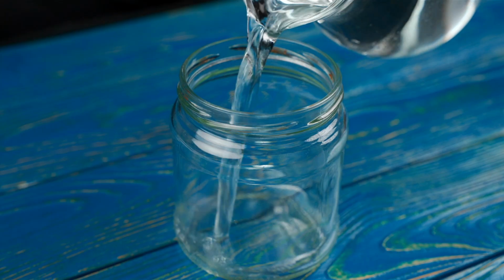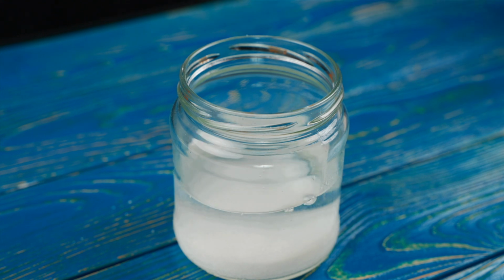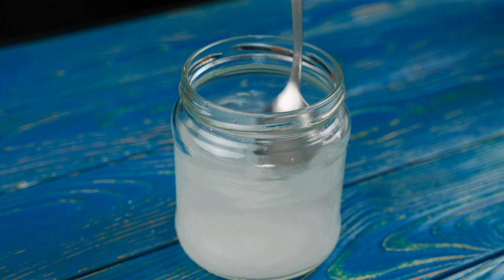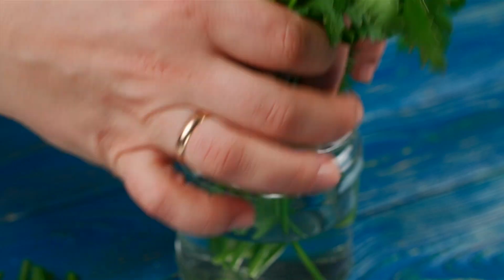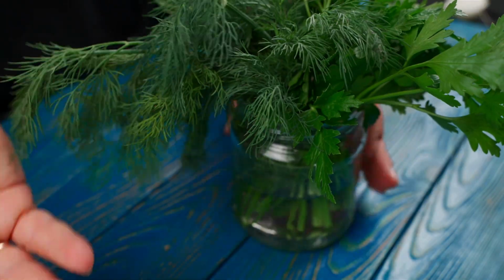That's it. In a small jar or container, fill it with room temperature water. Add a tablespoon of sugar and a tablespoon of vinegar. Mix everything well until the sugar is completely dissolved. Now we can use this to help liven up slightly wilted herbs.